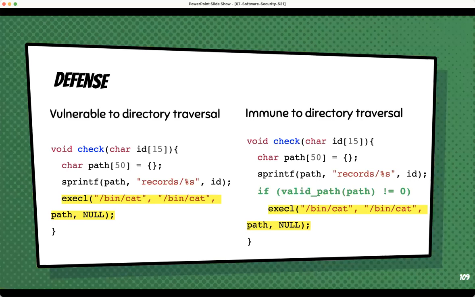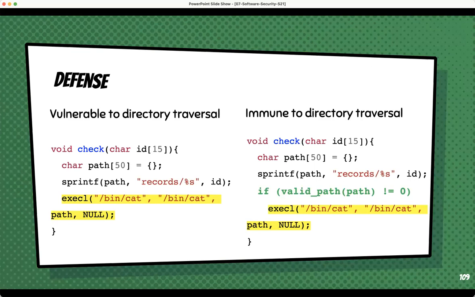Okay. And then for this particular case, what you could do is have a path check. You want to check if the path is valid. You could check if this path contains special characters such as "...", or, if you know that this ID is supposed to be letters only or digits only, then you want to check if the path is letters only, digits only, or either letters or digits.